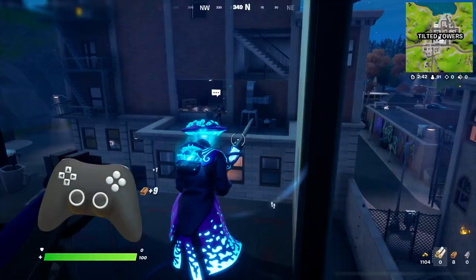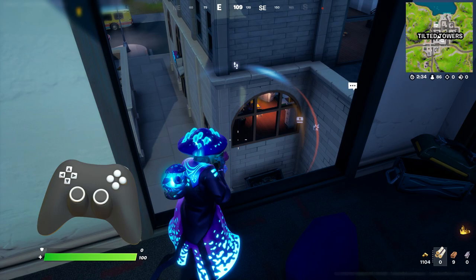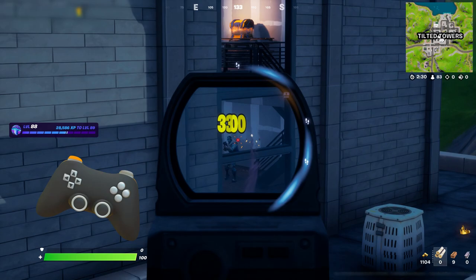Now because flick stick uses the whole range of the look stick just to turn the camera left and right, it gives you no way to look up and down. So flick stick requires that you have gyro controls enabled. I strongly recommend flick stick players either have gyro aiming always on, or make it so that engaging the flick stick also activates gyro, so they can look up and down whenever they need to.